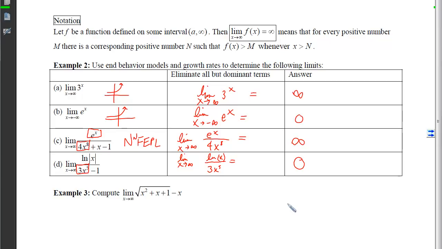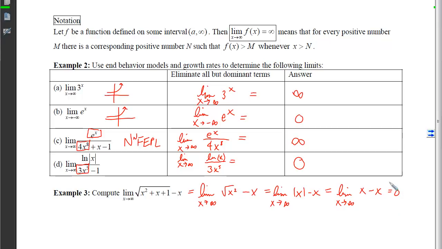For our final example, I want to compute the limit as x goes to infinity of this expression. Don't write this yet. Put your pencils down and just listen for a minute. Most people, when they examine this limit, think about dominant terms. They say, okay, I'm going to let the limit go to infinity, and the dominant term here is the square root of x squared, and the dominant term here is just an x. If we recall from the problem we just did, that's the same as the absolute value of x, and since x is going to positive infinity, the insides will be positive. So I'd end up with an x left alone minus an x, which gives me 0.